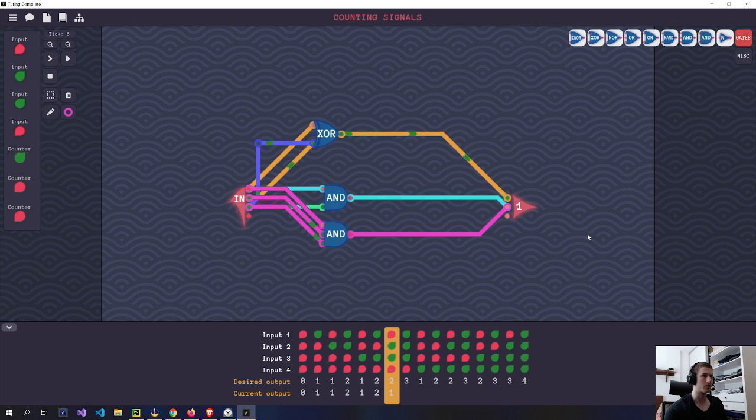Yeah, so now it's not working. What if I put a NOT gate here? So it turns it on. Then I'll have to put it on the top one.